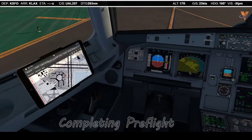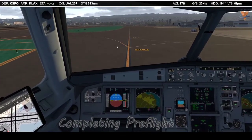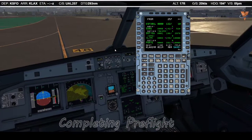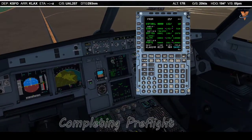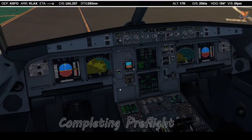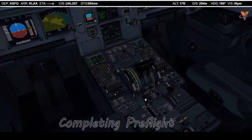Alright, so we're making our way. We're going to be at 1 left here soon, so I should go ahead and do our takeoff brief. So we are planning flex thrust takeoff. We're showing an 85.6 at 66C off of runway 1 left, going up to 10,000 feet initially. I'm going to go ahead and get all of our radar, predictive wind shear, all of that ready to roll.